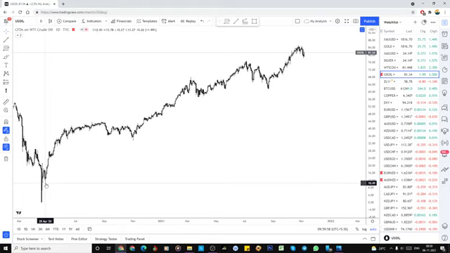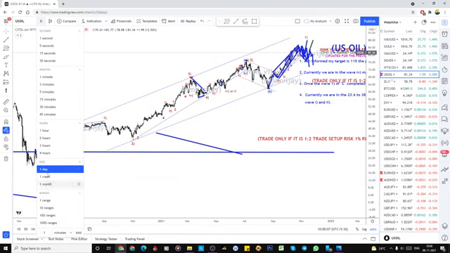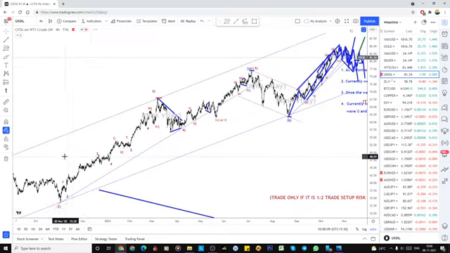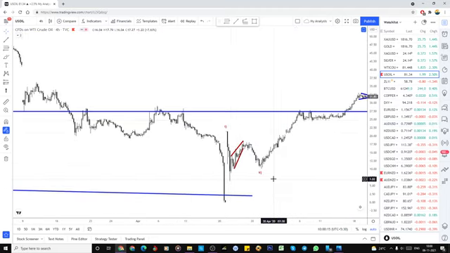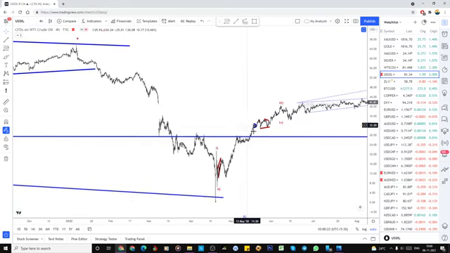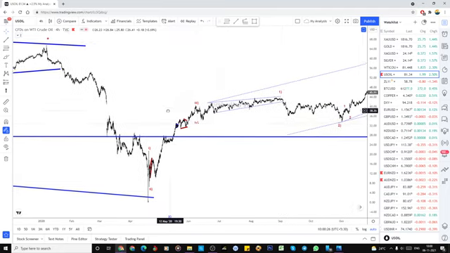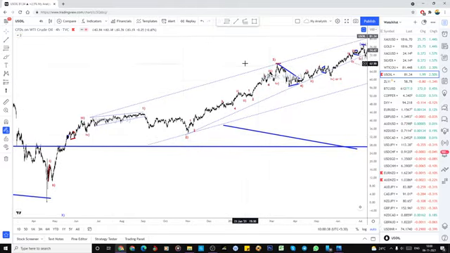Later onwards, this internal, here it did 1, 2, 3, 4, 5, but in this 4 hour also, if you look at this, if this is the wave 2, this could be 1, 2, 3, 4 and 1, 2, 3, 4, 5. So it could be calculated as, here it's a wave 1, here it's a wave 2, and this could be the bigger one, bigger 2. So like that it could be possible.